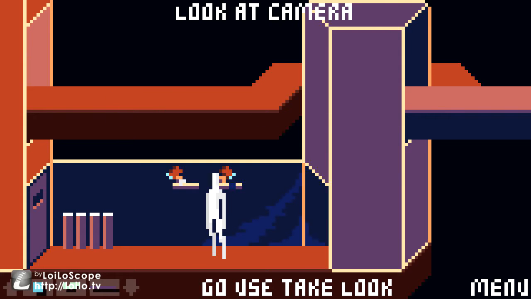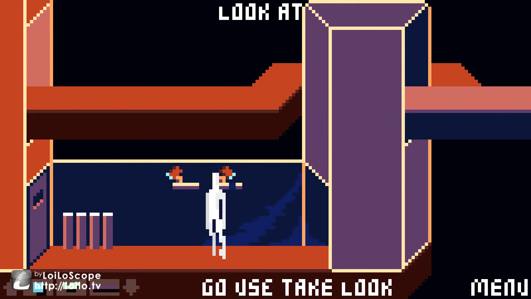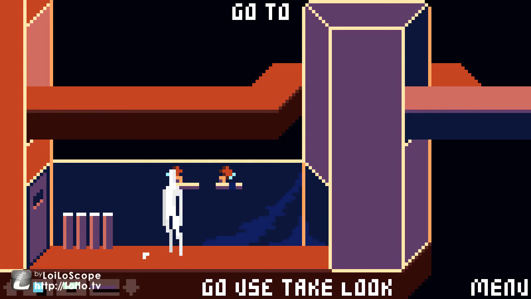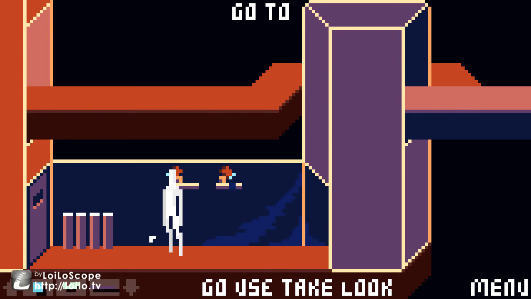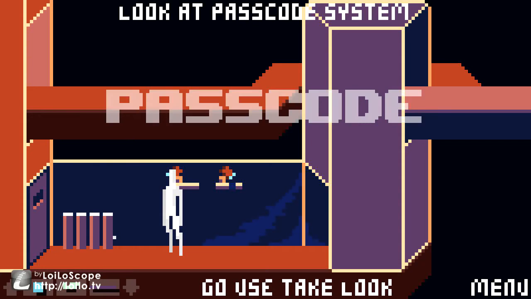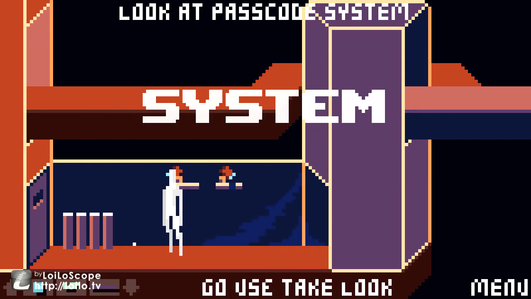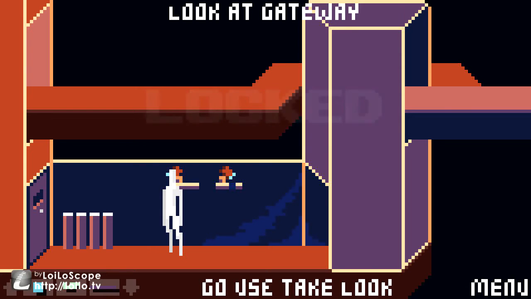A security camera. Thank you, Captain Obvious. How about this one? A security camera. Equally obvious. Equally awesome. Alright. Let's take this passcode thing. Unable to take. Passcode system. Sounds like the password deal from back. Passcode entry system. A locked gate.